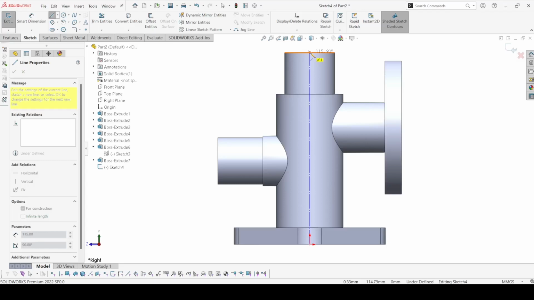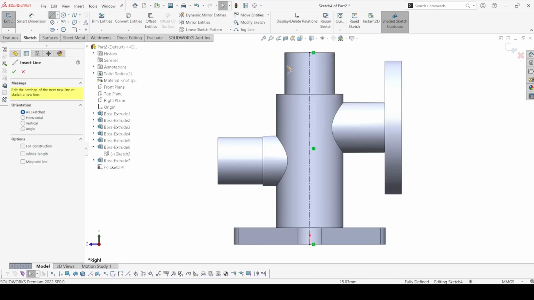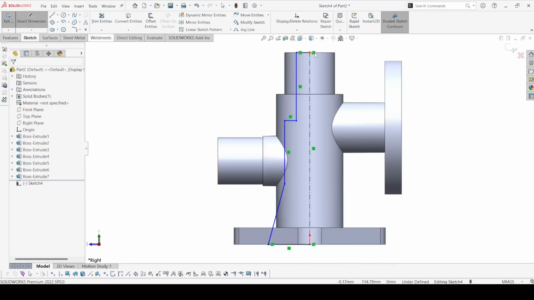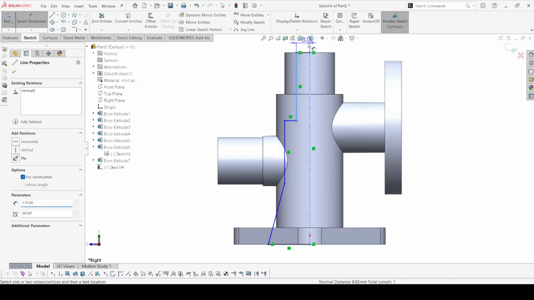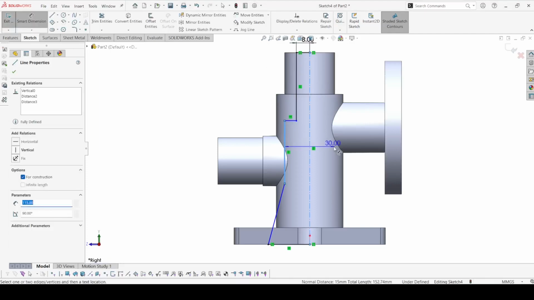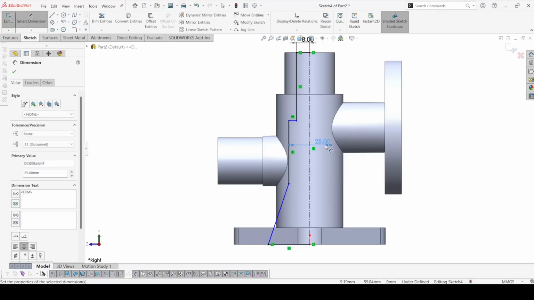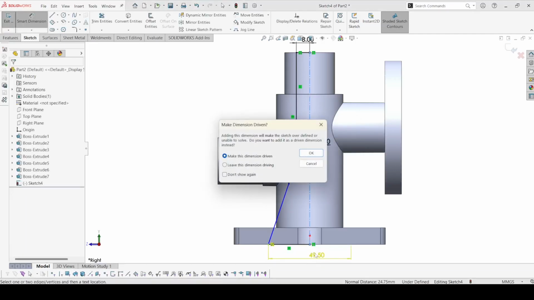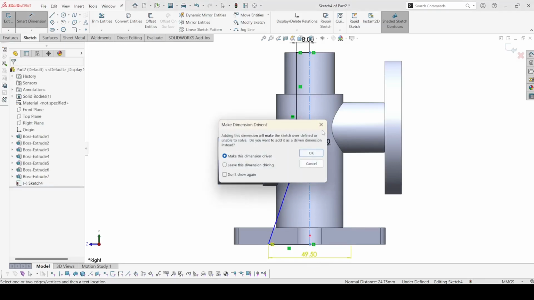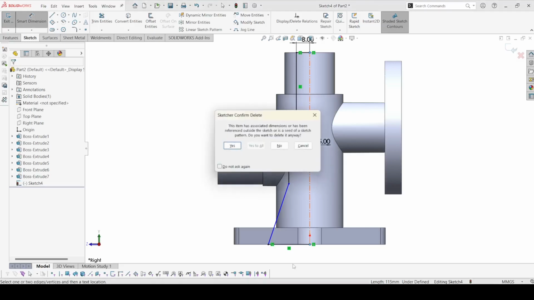So draw one center line like that. Now select the line and draw lines like that. Now select smart dimension. This one is 8, this one is 25, and this is 30. Okay, just delete this one first.